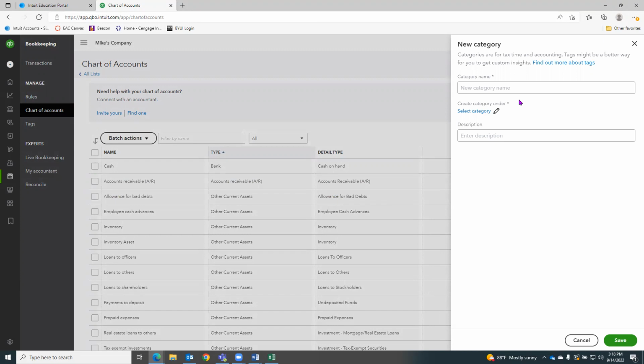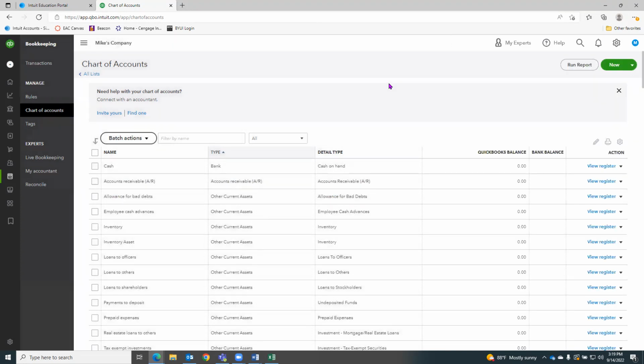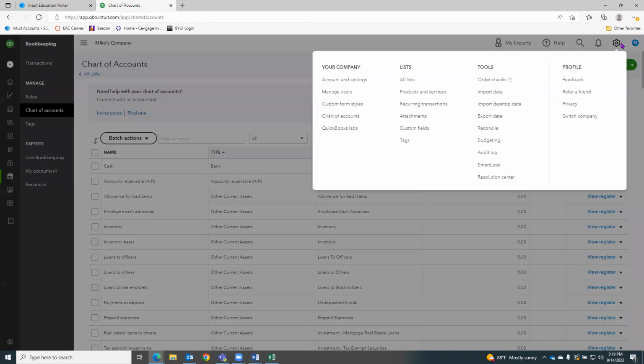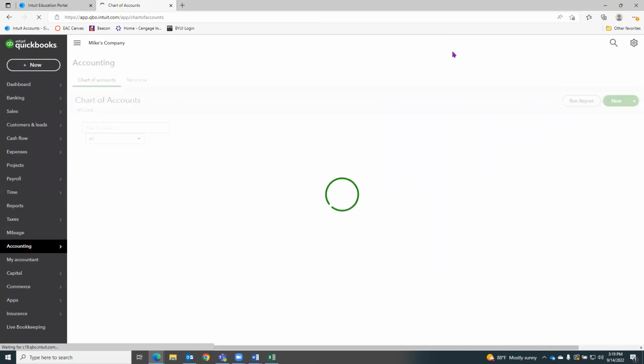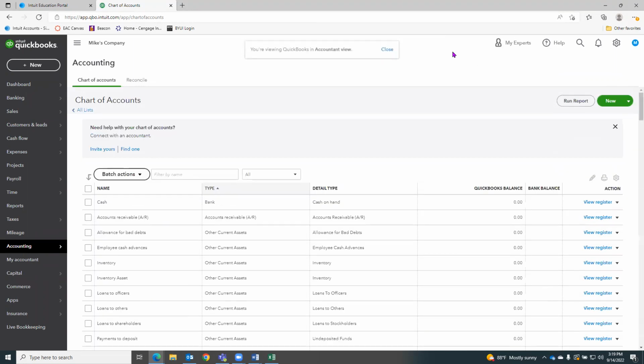In fact, I'll show you, part of the problem is when you're in business view now, you can't actually create sub accounts and things like that that we might need to do. So from now on, I'm going to suggest, instead of being in business view, that we switch to accountant view. Whereas before I had suggested the other way around. In essence, what it does is it limits business users to only being able to create a few things. And it does that so that if a business owner was going to create something, they would have to consult with their accountant first to make sure it doesn't screw up everything else. That was the intent, I think.